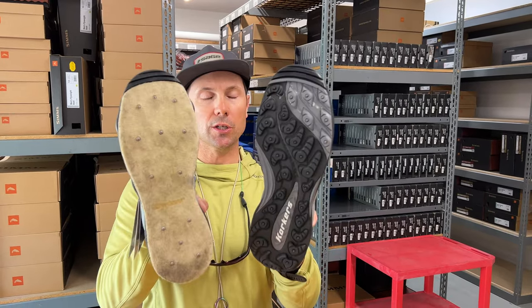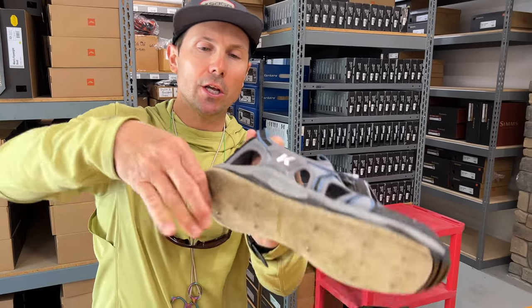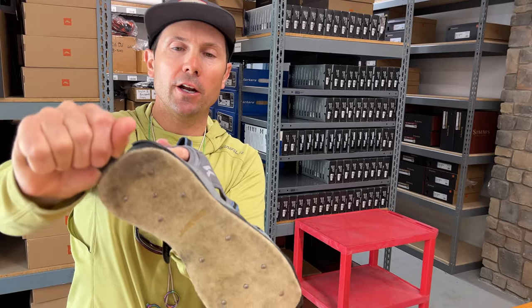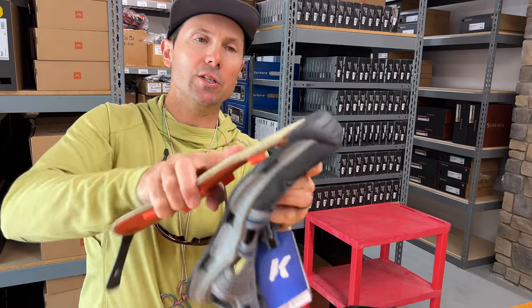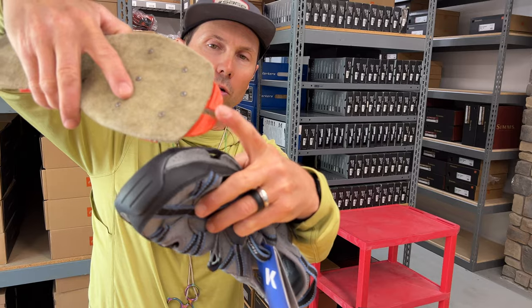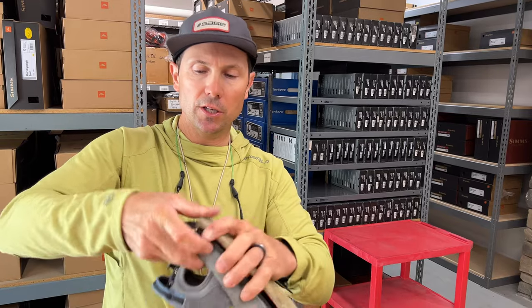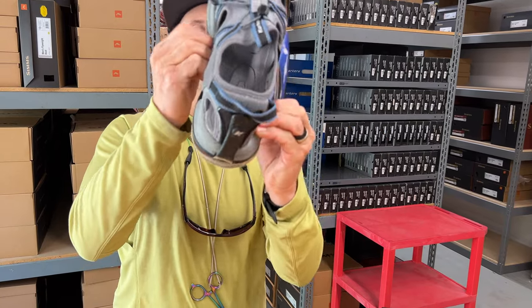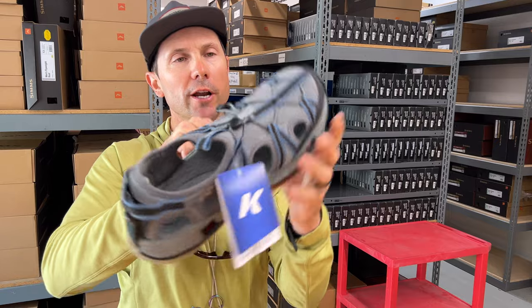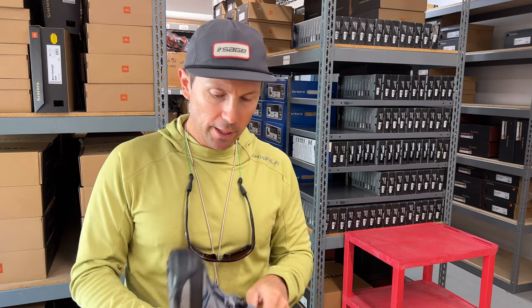It's really neat that we have that compatibility between boots and sandals kind of all in one shot. If you're not familiar with Corkers' program and styling, I'm going to show how easy it is to remove these soles. I pull the heel tab off right there — it's just as simple as peeling it off. There are six attachment points on the sides of the sole and then the toe attachment point. To put them on, I plug the front in like that, plug the back in, step into it, and those will snap down as you take a step or two.